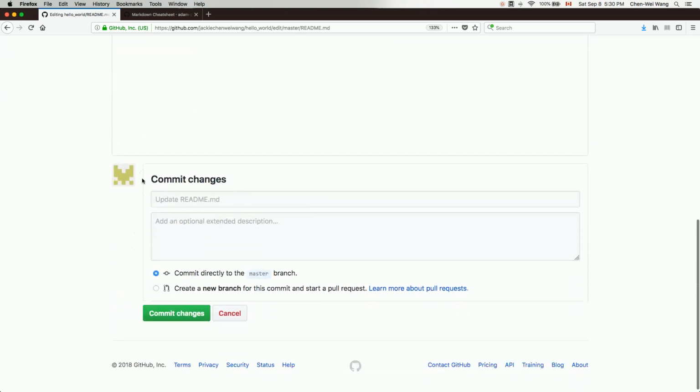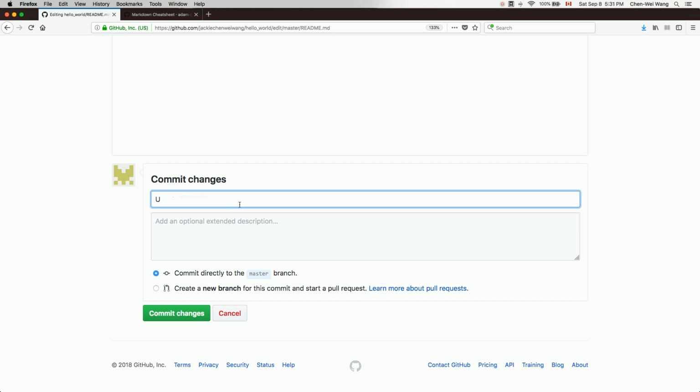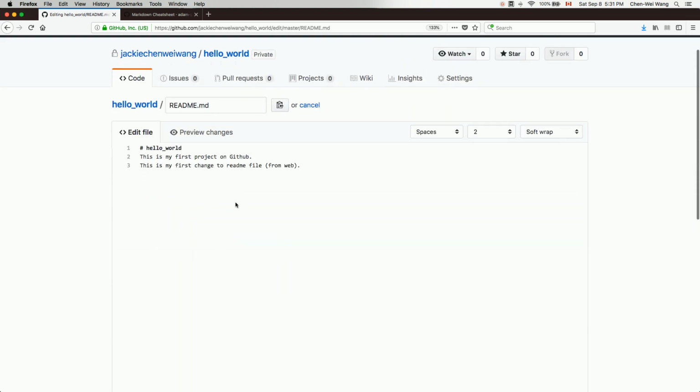So what you got to do is to go to commit changes, and the required field is that you have to actually put some summary of your change. The default summary would just be "Updated README.md", but that's a little bit too simple. Whenever you commit a change, you want to give a meaningful message. So in this text box, let's give a summary. I'll just say, added first change.